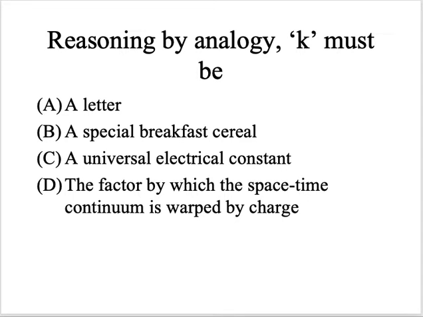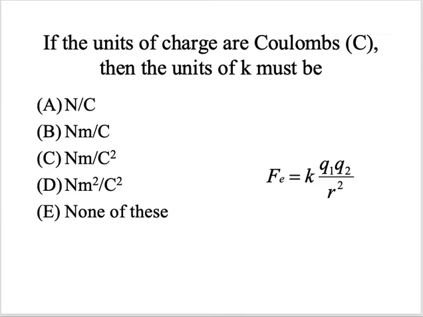Now, what are the units for K? Well, just like we had to derive the units for capital G, if we look at the equation over here, we should be able to derive the units for K, the Coulomb's law constant. Let's see, we know force has to be in newtons. We know charge 1 and charge 2 are both measured in coulombs, and the R metric distance is meters. So if we solve for K, just rearranging all these units, we have a newton times meter squared divided by coulomb squared. So letter D.